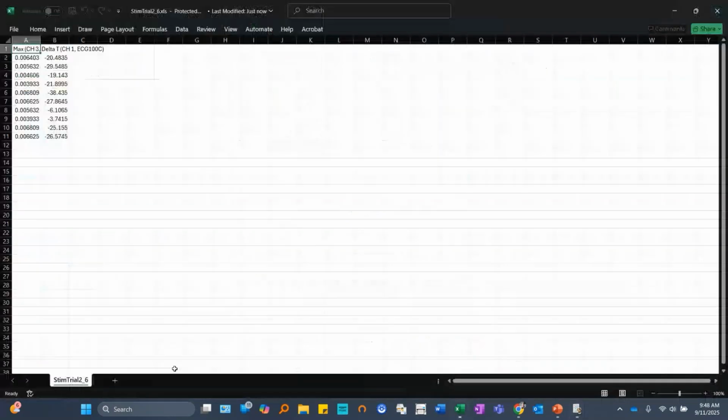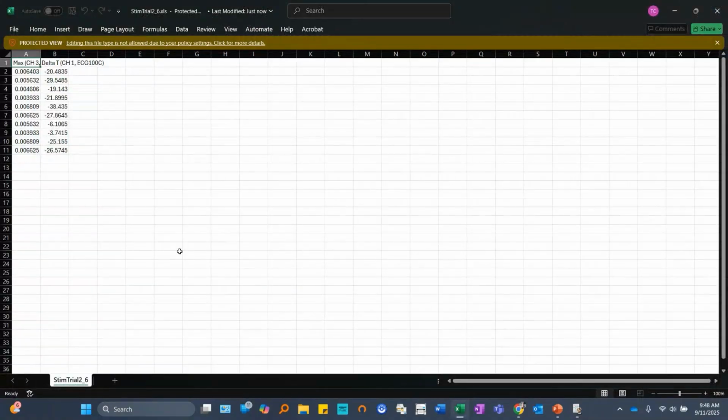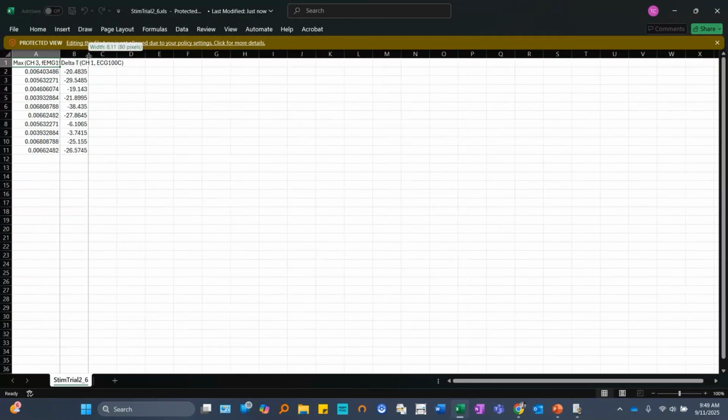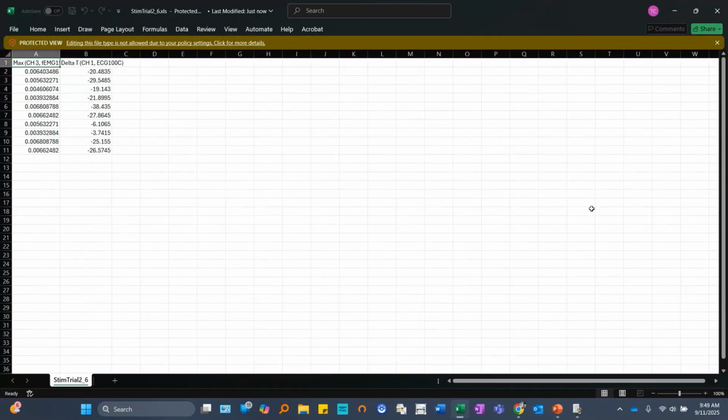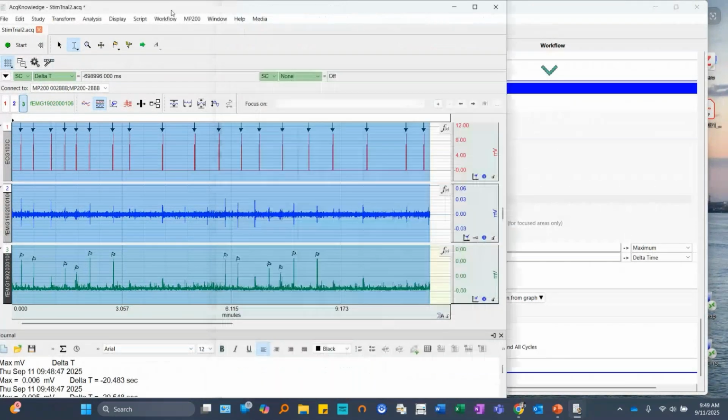And so by default, it's going to not only create a journal and paste the measurements in the journal, but I also asked it to create and export the measurements into an Excel file. So that's kind of stepping through it step by step. Let's go through and kind of run it in full, just so you can see in reality actually how fast it does run through.